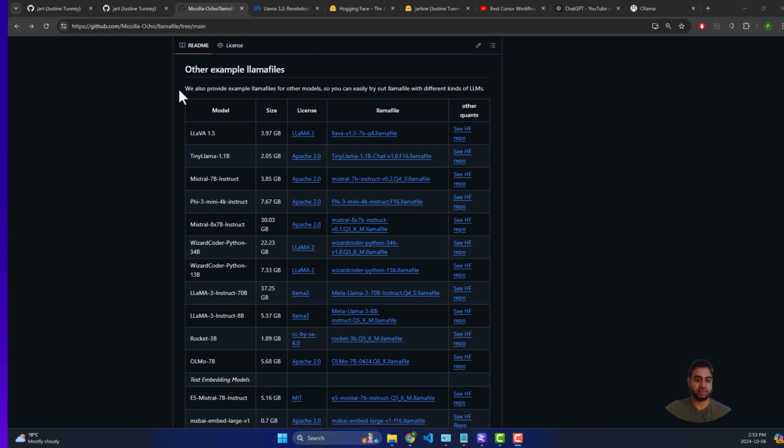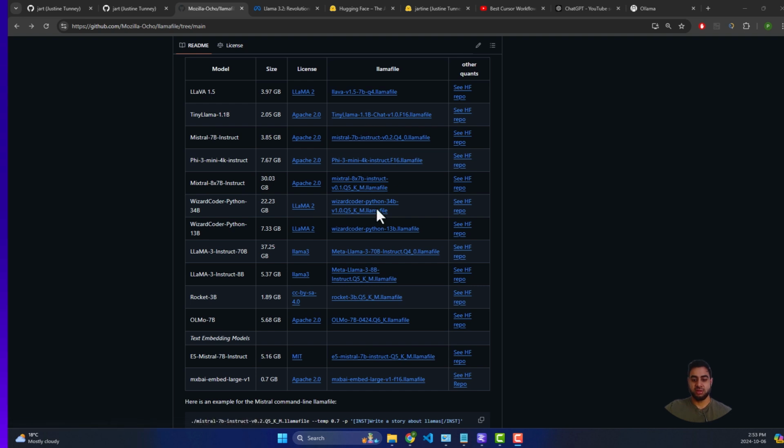I would recommend that first. There are pre-made Llama files available for language models. One thing I forgot to mention that is pretty amazing is you can also use vision models with Llama files. So you can talk about images with the help of models like LLaVA 1.5. And it works pretty well for the Q4 quantization. You'd be surprised. But yeah, I would recommend giving it a try.